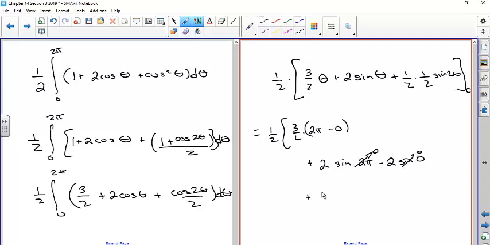And then the last one, we'll have 1/4 times the sine of, instead of 2 theta, 4 theta, because it's 4 pi instead of 2 pi, because you multiply it by 2. So you get sine of 4 pi minus 1/4 times the sine of 2 times 0, which is 0. So that's 0, and that's 0. So the only thing that's left are these two terms. This term at the beginning, and this 2 cancels out that 2. So we get 3 pi over 2.